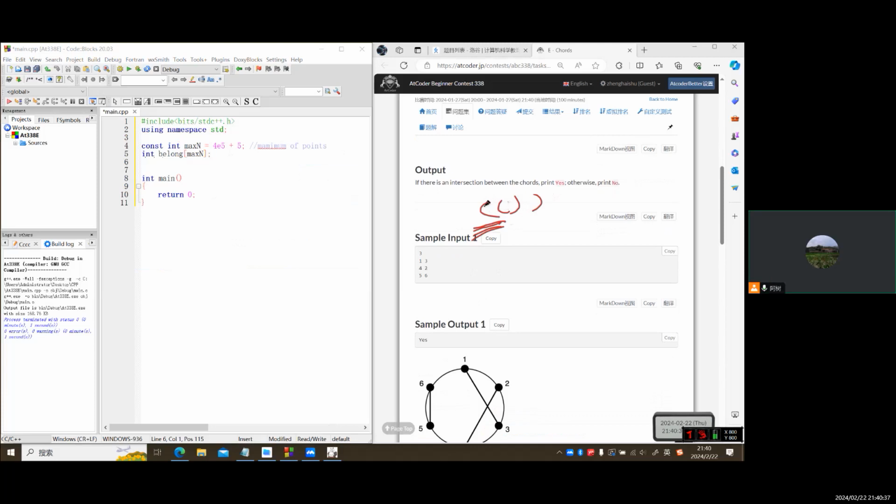If it's the left parenthesis, we need to push it into the stack. And if it's the right parenthesis, we need to match it with the top element of the stack. If the right parenthesis can match the top element of the stack, then we can pop the top element.